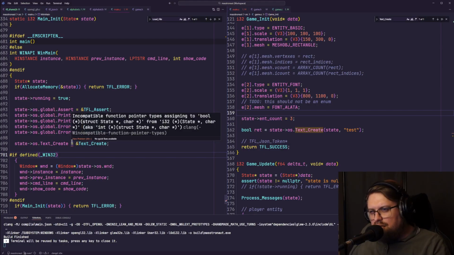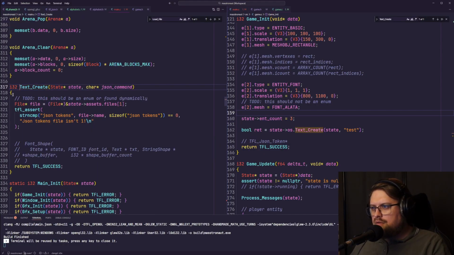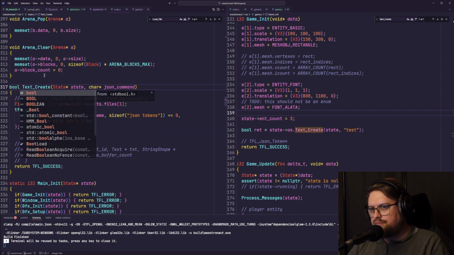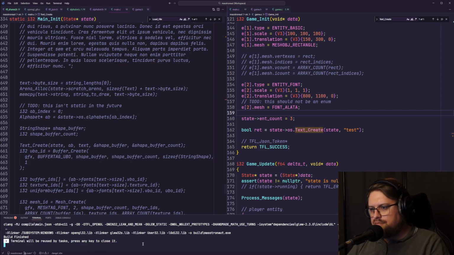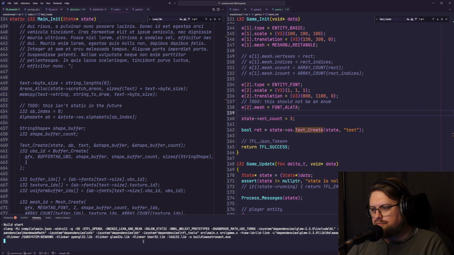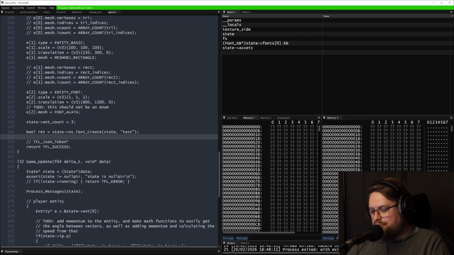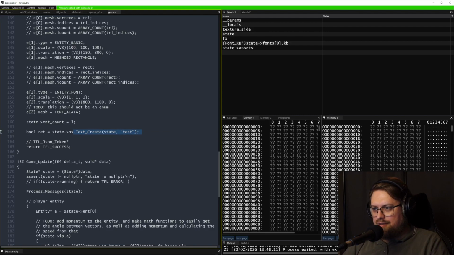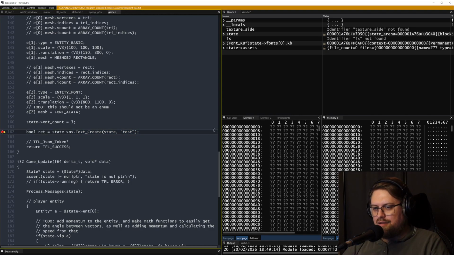Incompatible function, really? Bool. Now I'm sure this is going to run before I set up my... yeah.